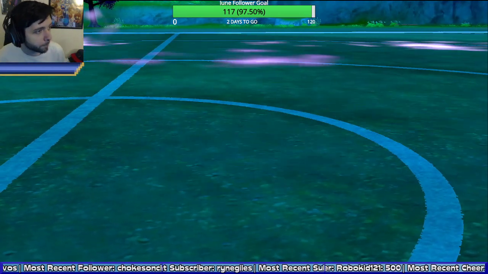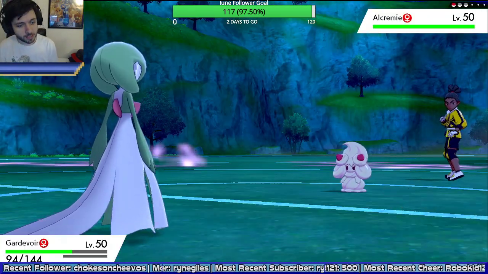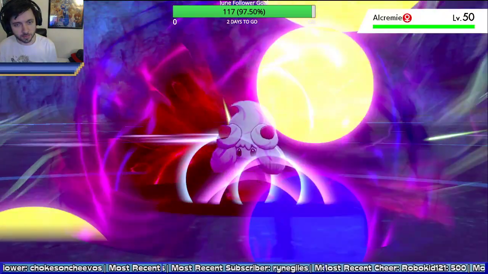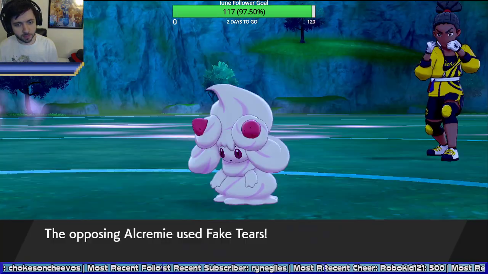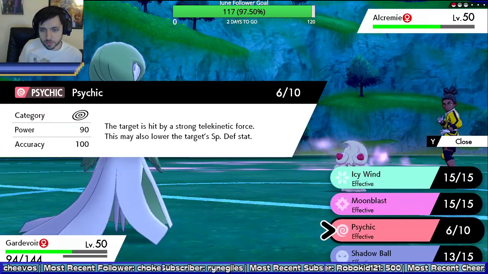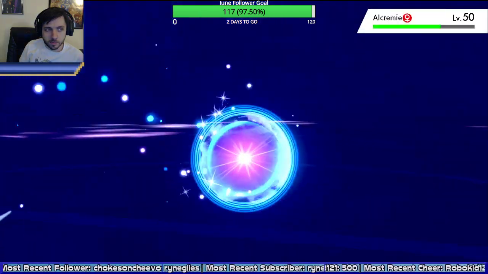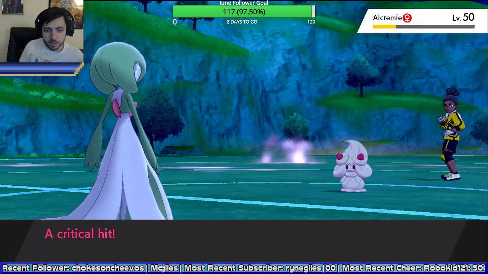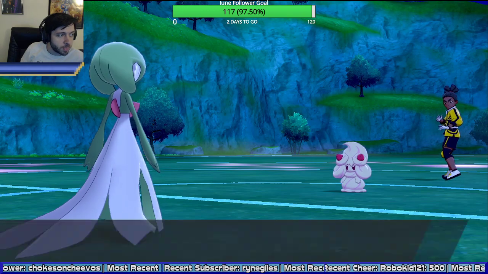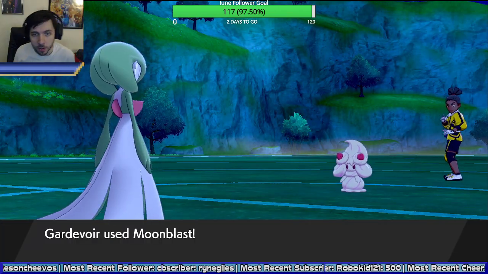All right, we got one more Pokemon. And the light screen's gone. Okay, Alcremie might explode. But they'll use Fake Tears to lower our special defense. Nice. Good. Safeguard. Okay. We might be able to knock them out before they blow up. Oh, thank God.